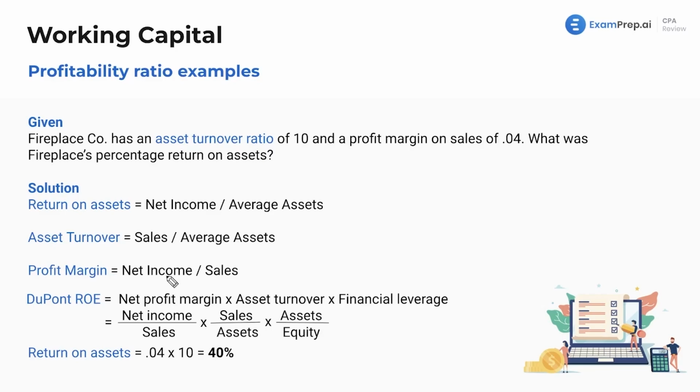And then you start to see, well, okay, how do these fit into the bigger picture? Well, this is actually our asset turnover ratio. We remembered our DuPont ROE formula. We've got a profit margin right here and financial leverage over here, but no worries for that for now, right? So what is the percentage return on assets? Okay, well, to get return on assets, we need average assets and we need net income. Well, we have sort of a conglomeration of those, right?